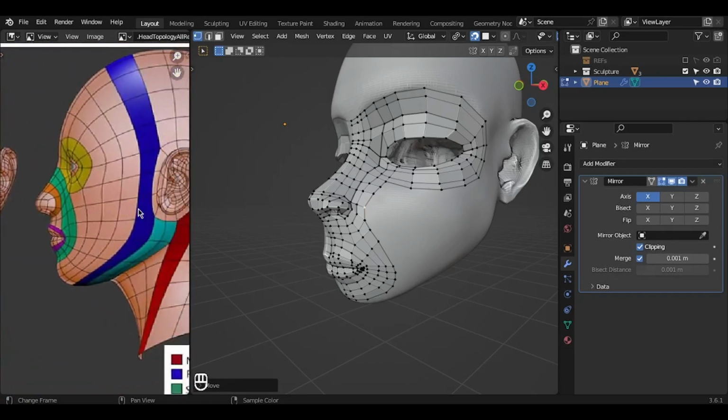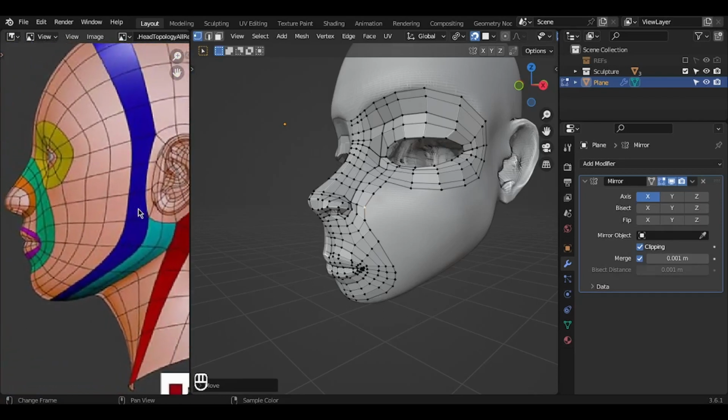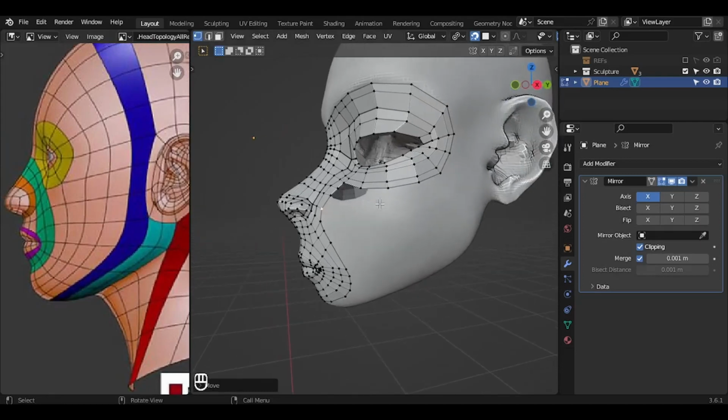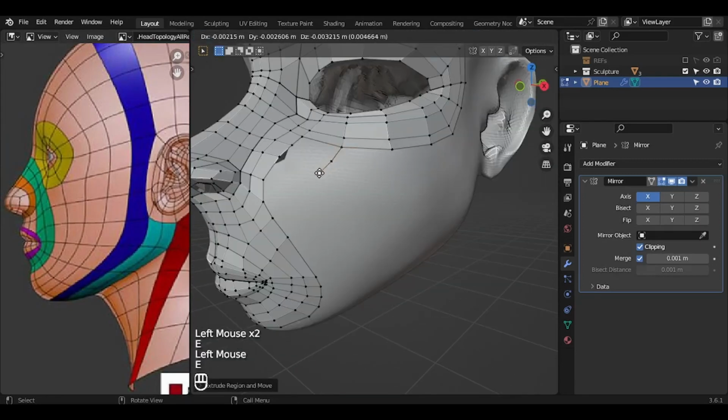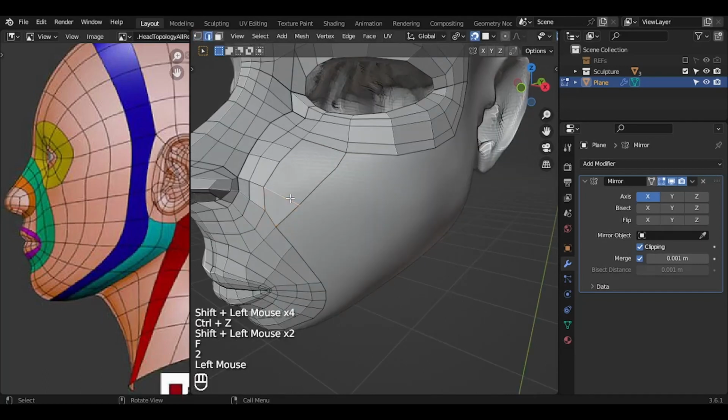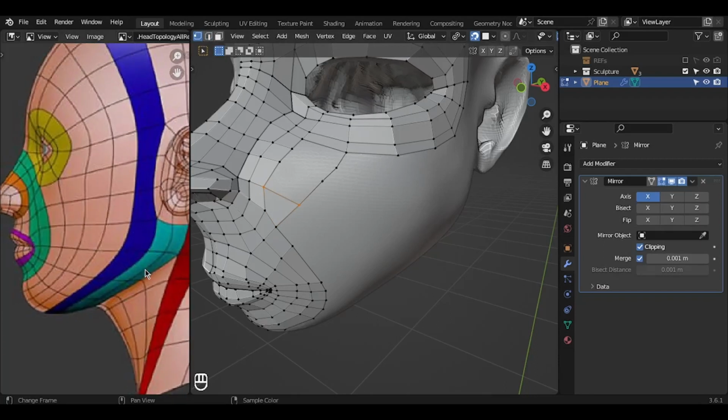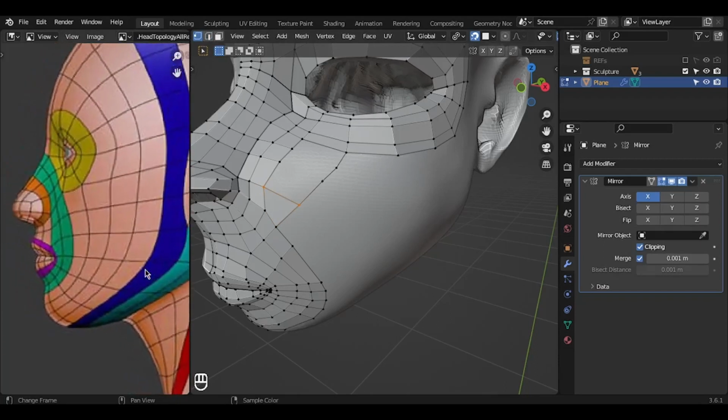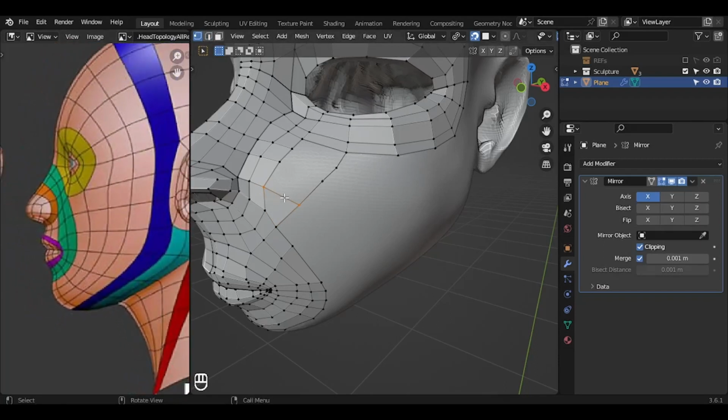So we have to see the side view now and follow the same structure. I'm going to try to finish the whole cheeks so you can do the same. Just do what I said. Make sure to follow the flow of the original sculpture and the flow of the right topology.